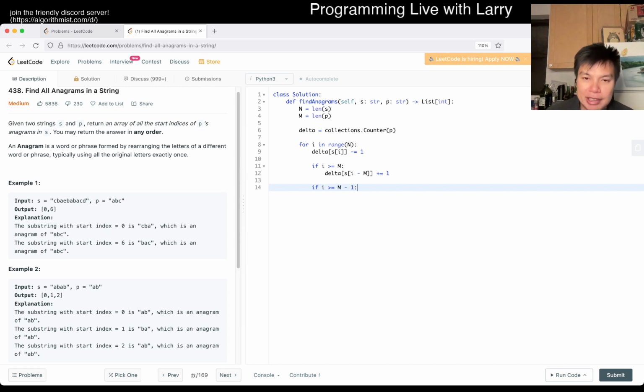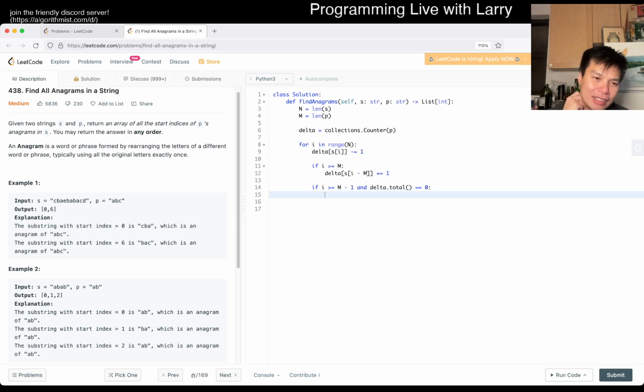So that's basically the reason. And then if this is the case, and delta.total is equal to 0, and you actually don't need this, but this actually turns out to be way easier. So the way that you would do it if you don't have this is that on this subtraction, and this is the only case where this can happen, if this subtraction makes this a 0, you can remove the key, and then this would just check to see how many keys are in there, because 0 is an easy thing to check. Anyway, if this is the case, then okay, we want to store this index, kind of.